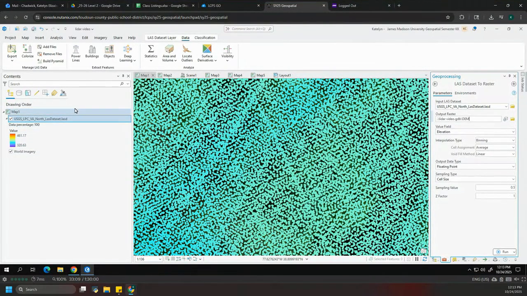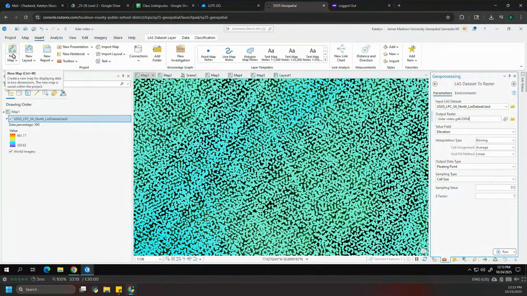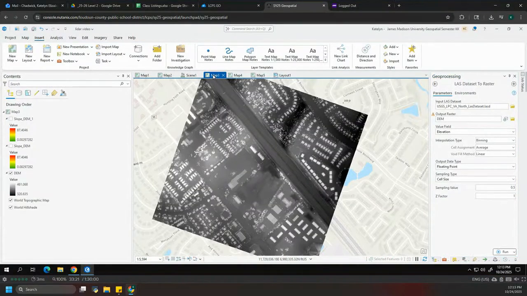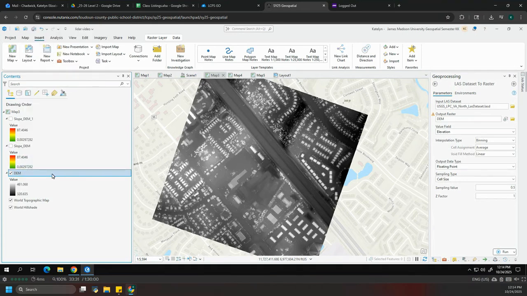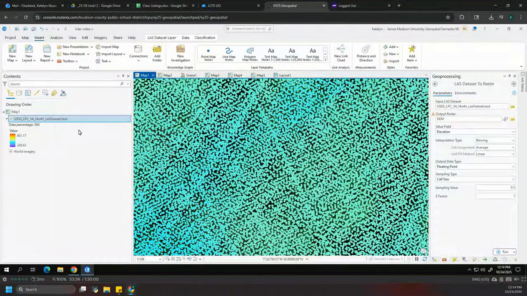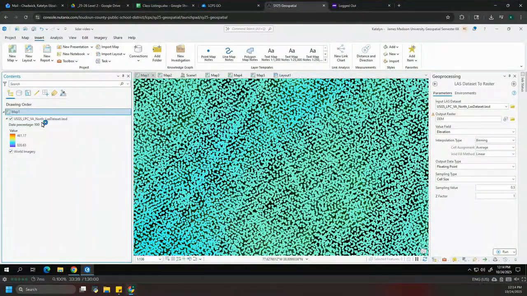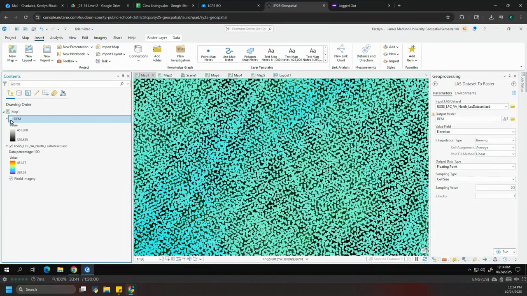So if you go ahead and run this in map 1, because you're going to be doing a layout with different maps, I would go ahead and insert a new map. So you're going to go to insert, new map. That's how I got map 3. Ignore map 2 for now. And you can then just actually copy and paste. So I could right click, copy this layer, and then paste it in a different map. I'd have to right click on the map name and then just go to paste. So that's how you add from one map to the other.